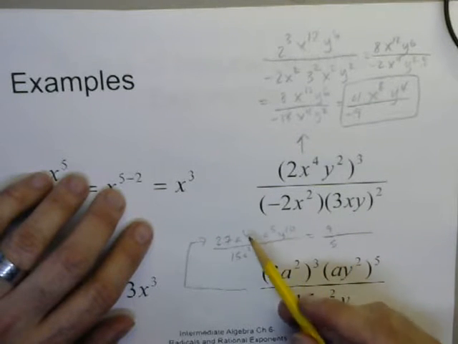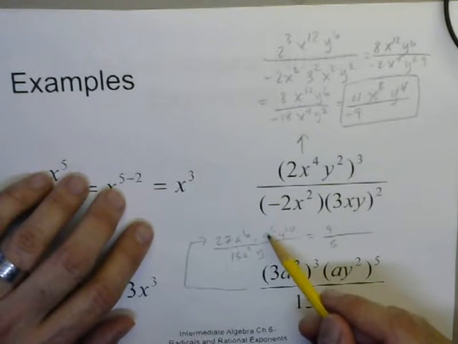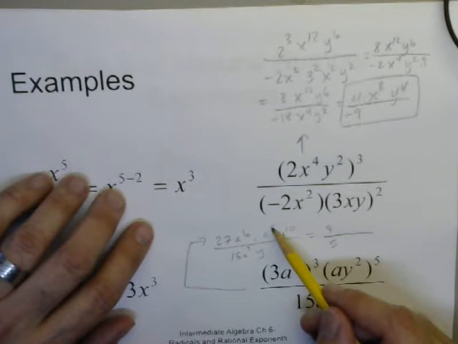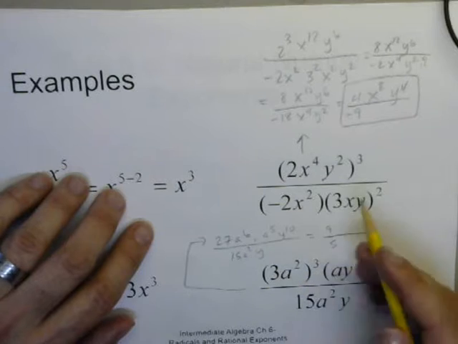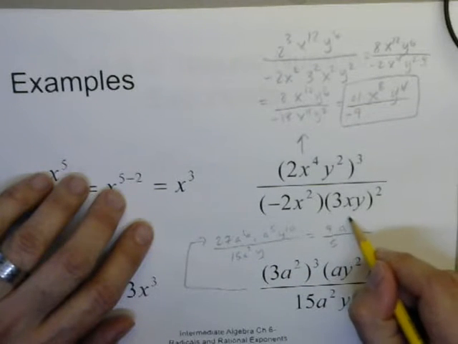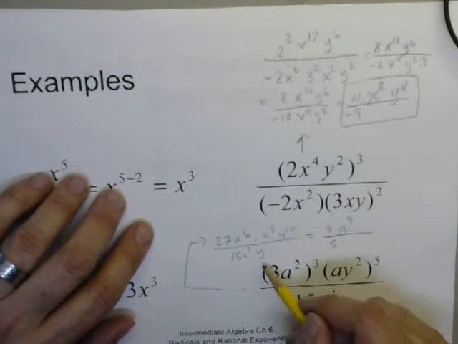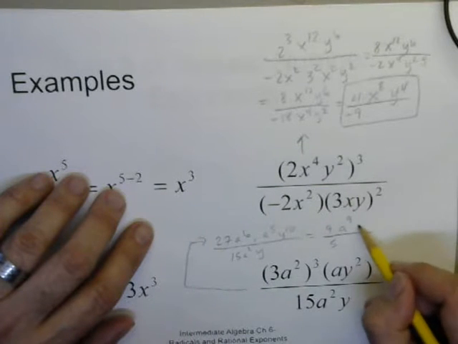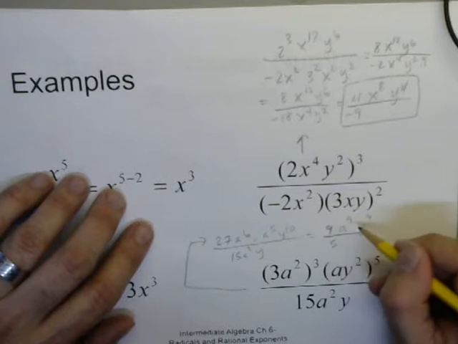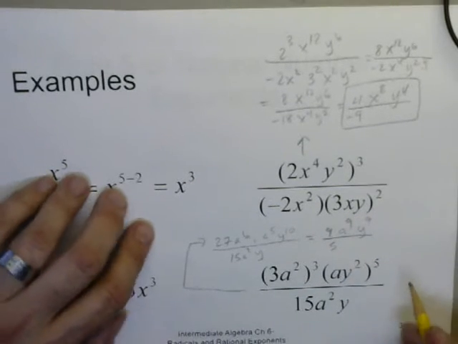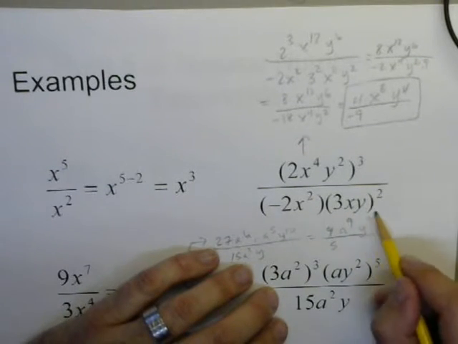And then just do the same thing with the a's here, right? You'll get a to the 6th times a to the 5th, which is a to the 11th, divided by a to the 2nd. You'll get 11 minus 2, so that'd be a to the 9th. And then for the y's, you just have y to the 9th, because that one's going to cancel with that on the bottom there. And be careful with these, because your a's can look an awful lot like 9s. And then that's your final answer, right?